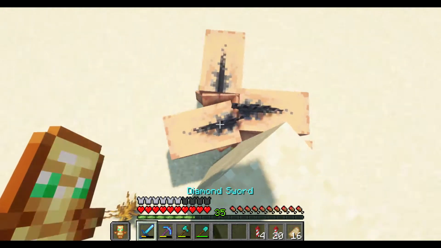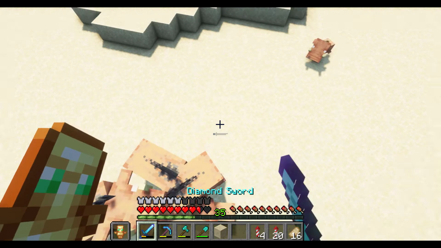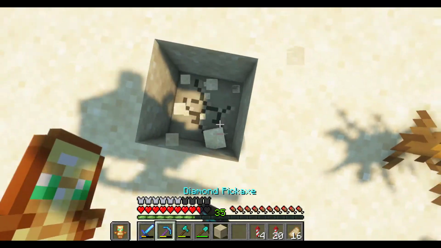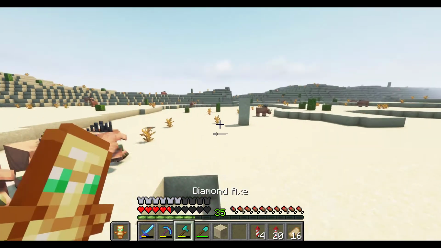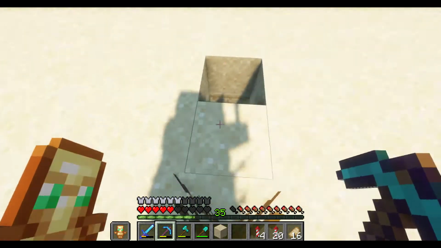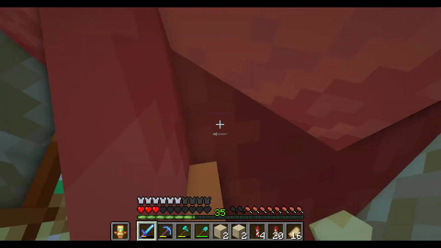Hello. Alright, so we need to go one more down, which is a little scary. Oh, yep, that makes sense. That sounds about right. Okay. Nope. Alright. I'd rather that not be what happens here. This is no place to die. Okay. Whew. We're alright. Oh, baby hoglin.